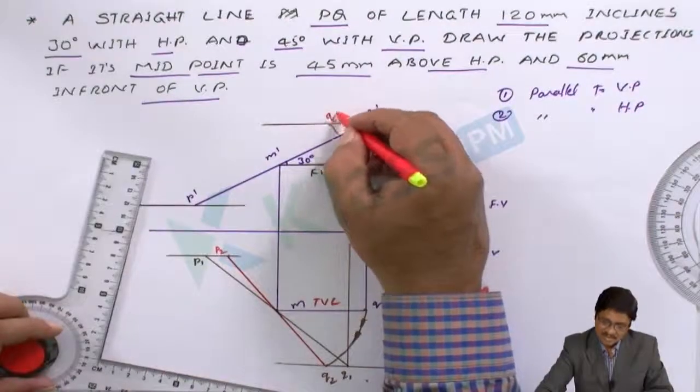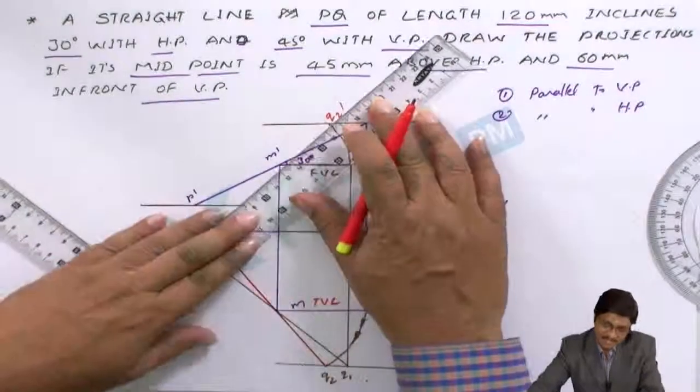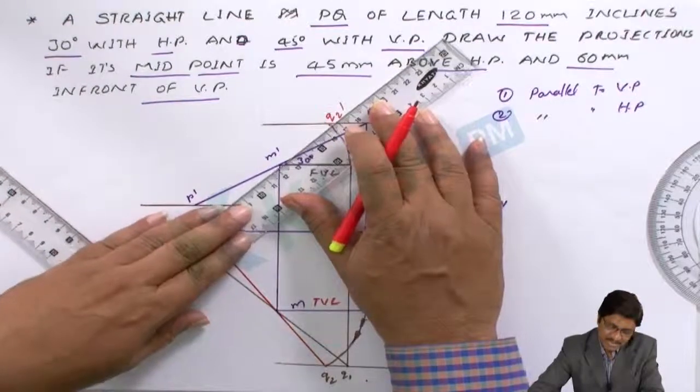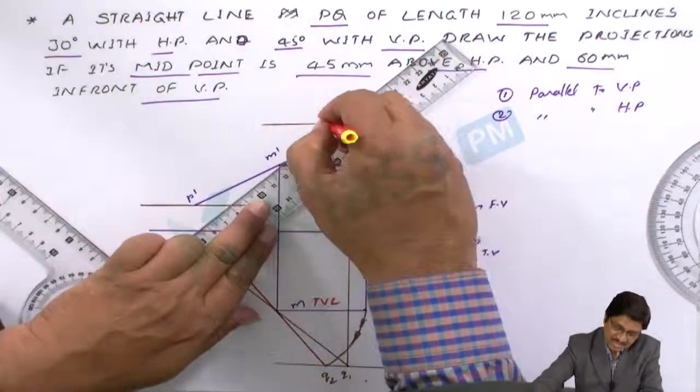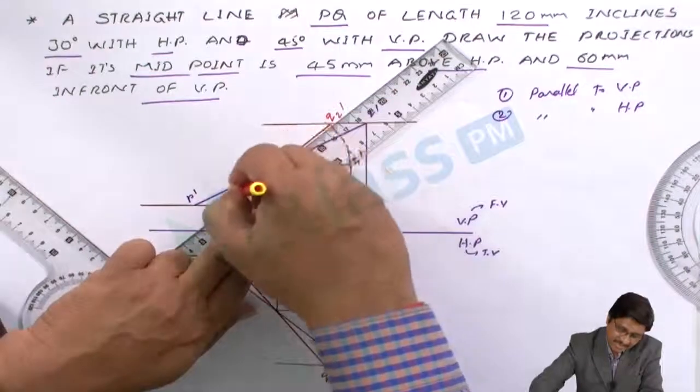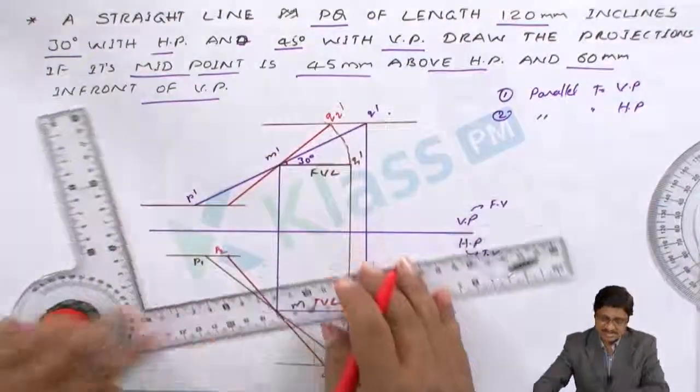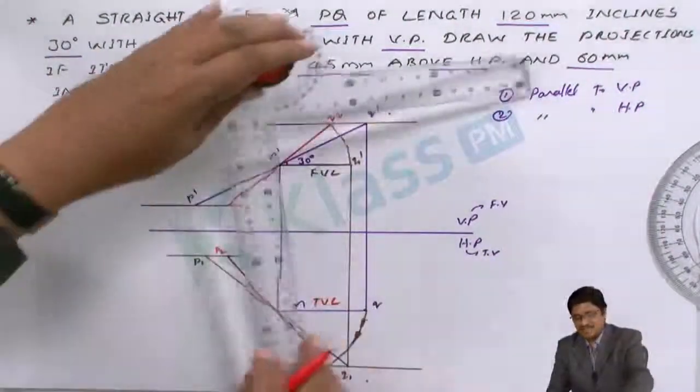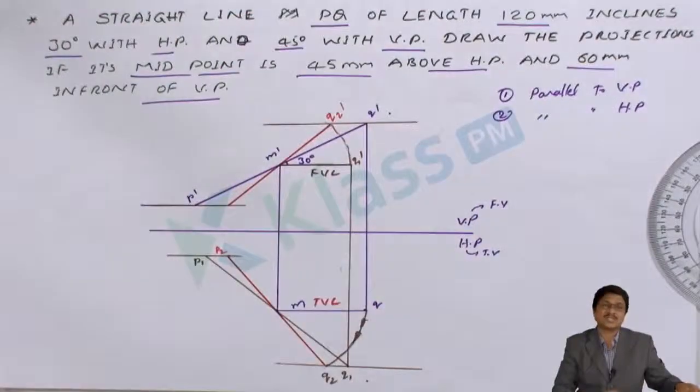So this is nothing but Q2 dash. Now we can join this point with the midpoint consideration and it has to be extended. This midpoint is only half of the length. To get the complete length, you have to extend until the further stage. Now you can check here, both are meeting. So that means your solution is very perfect.